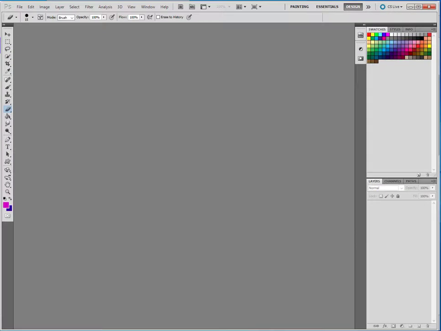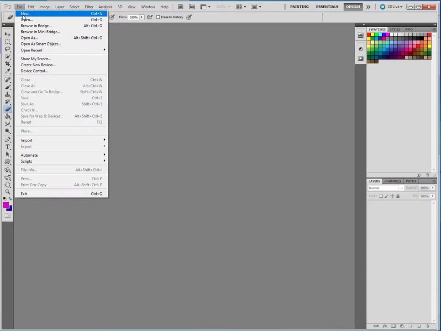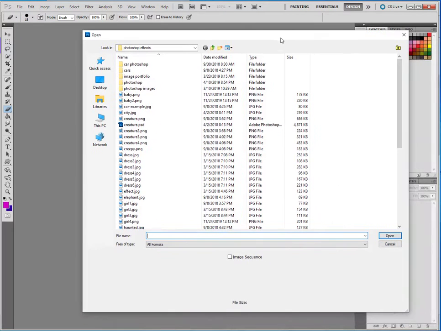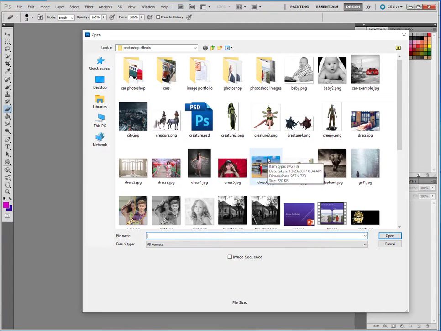I'm going to open up Photoshop. I'm going to choose File, Open. And I'm going to go ahead and open those two images. If you want to see images, you can go ahead and choose large icons so you can see those images. So I will select one image and hold the Control key to get the other image and choose Open.